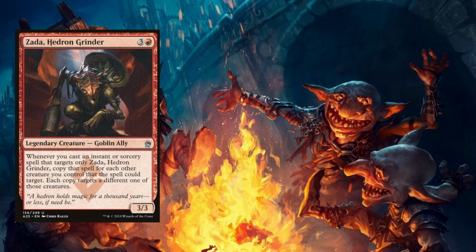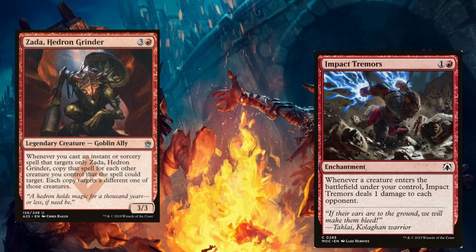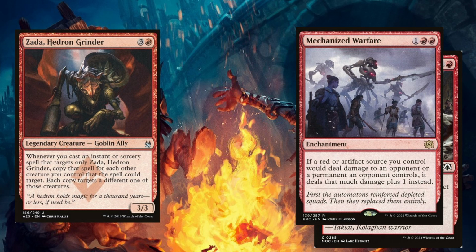You want to win more? You get it. We got Impact Tremors, 2 mana enchantment. Whenever a creature enters the battlefield under your control, Impact Tremors deals 1 damage to each opponent. We also play Mechanized Warfare, 3 mana enchantment. If a red or artifact source you control would deal damage to an opponent or permanent an opponent controls, it deals that much damage plus 1.